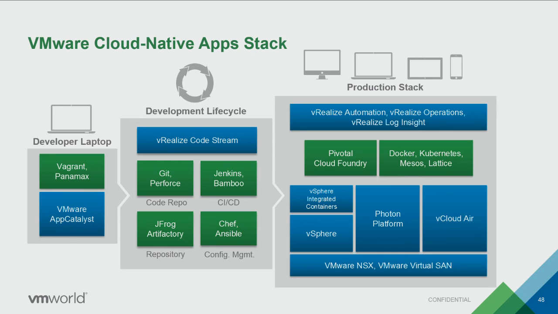Great option. When you're talking about after the code's been written and checked in, this is where vRealize CodeStream comes in to really help automate that whole development lifecycle process of testing it, staging it, getting ready for it to go to production. Again, leveraging all the existing tools you already have, Jenkins or Chef or Puppet or whatever, CodeStream can layer on top of that.